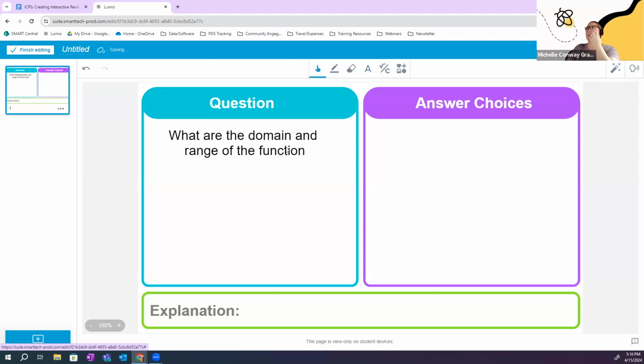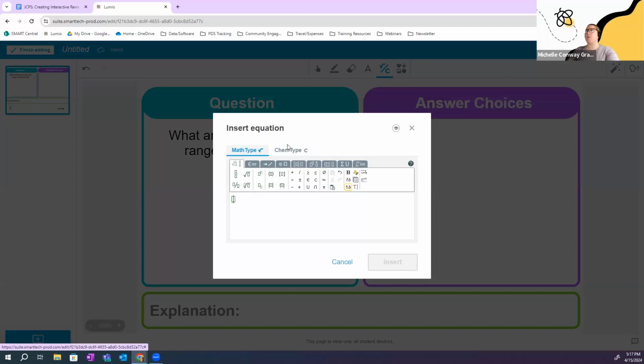And then finally, I'm going to probably go through and add some more text, but a big one for math and science teachers, like I told you: when you type things out for those two subject areas, it's very frustrating because it doesn't look like it's supposed to. So we actually have an equation editor. This little square root symbol is the equation editor. If I click on that and then click in the space, I have math type. I also have chem type, so I can go back between the two.